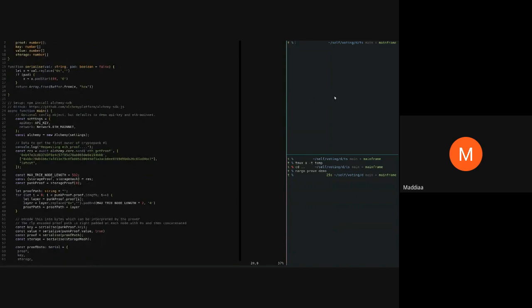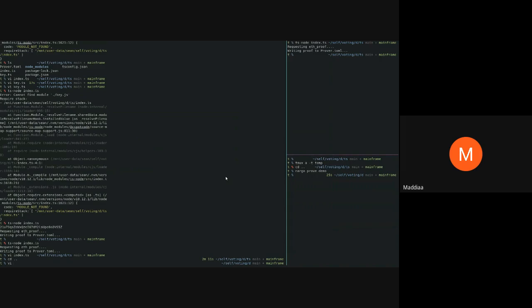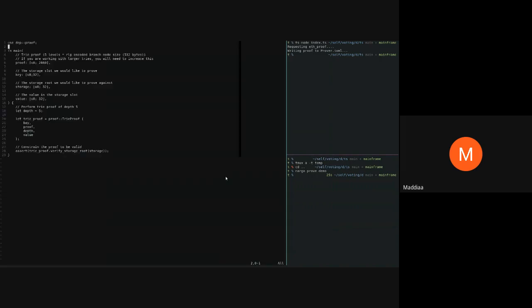So if I just run that script here, that will write the proof to our prover.toml. And if I go into what we're looking for here, this is our Noir code that uses the library that Aragon have created, which is the storage proof library, and takes in the proof from our prover.toml, and then constrains that the storage proof is valid for this storage root that we've just requested from an Ethereum node.